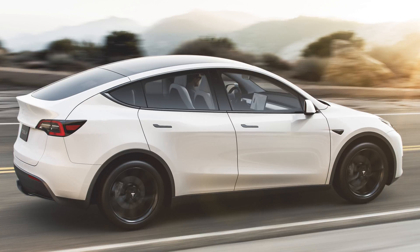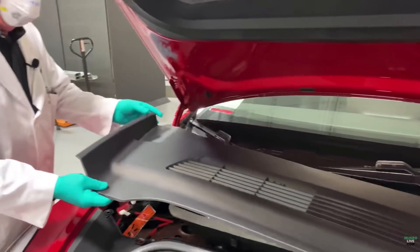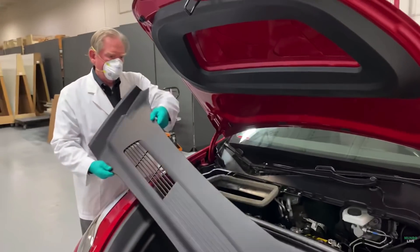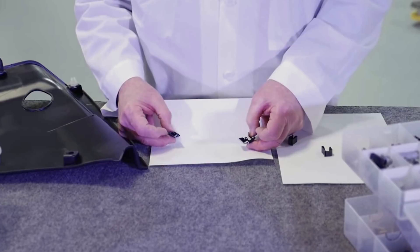Next was a mishap with components of the frunk, the front trunk. The plastic covering behind the frunk, closer to the cabin, was not snapped into place — one clip was broken and one plastic fastener was completely missing. But that gave Munro an opportunity for a suggestion. He did some analysis on the broken clip, highlighting its fragility and giving a redesign recommendation for a different style, saying that's really the goal of these teardowns — to help Tesla iterate and improve. He noted they gave Tesla a list of about 250 ideas for improvement on the Model 3, and some of those have been implemented.